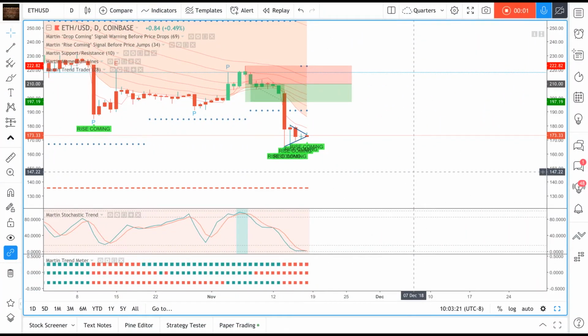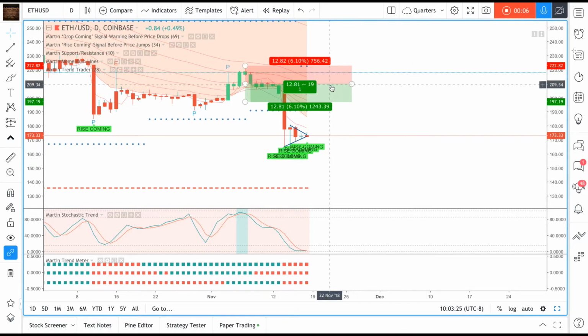Let's go over Ethereum USD and let you guys know what we're looking at. I'm going to take this off the chart since we don't need it on here anymore. This was a trade that we took for a short. This was just showing you guys that this was an absolute win and showing you guys the setup for that.